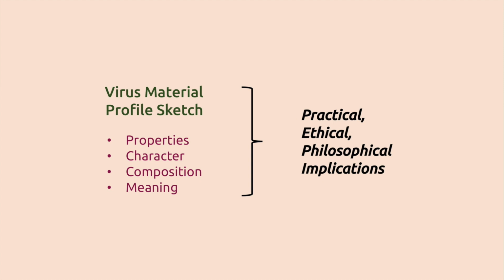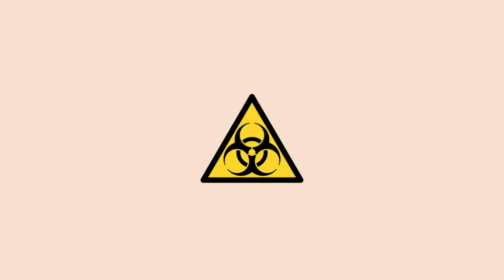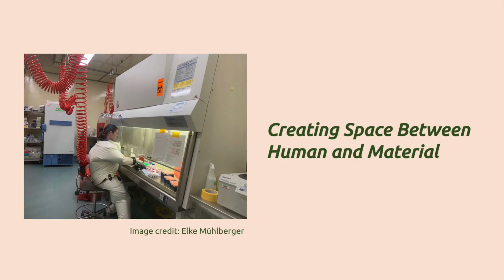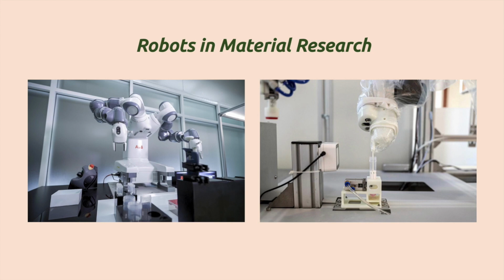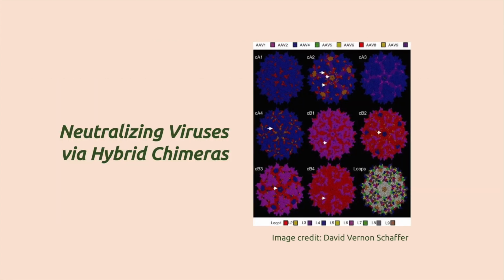One of these properties it focuses on is the pathogenic nature of some viruses. It forces us to reconsider the familiar approaches and expectations in interaction design. Hands-on processes such as crafts may need to be replaced with hands-off approaches that create time and space between designer and the material. An introduction of non-human agents such as robots may also be needed. Neutralizing the virus by forming hybrids with another material may also be a compromise that needs to be made.